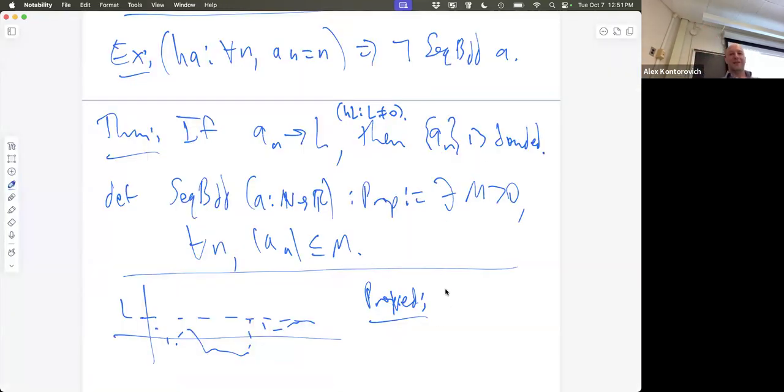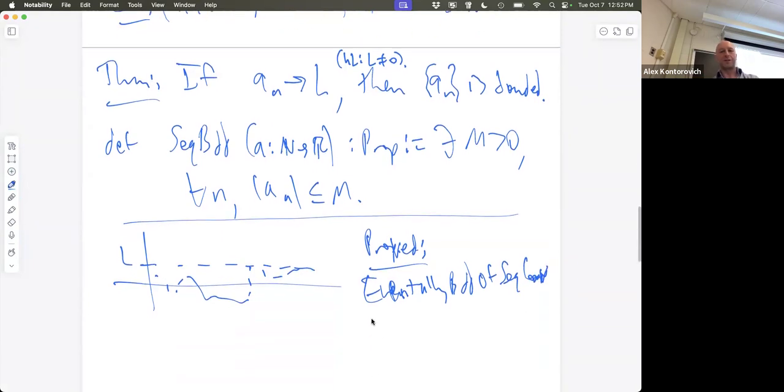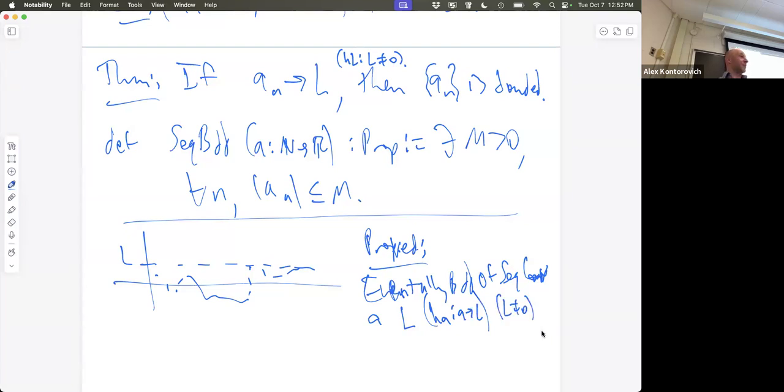We proved that, what was this called? Eventually bounded of seq conv or something. A sequence converges. Okay, what this took was the sequence. It took the limit. It took the fact that the sequence went to the limit. Let's just call that HA, of type A goes to L. And then it took the proof that L is not equal to 0, because this theorem is not true if L is equal to 0.